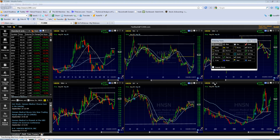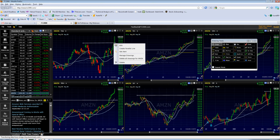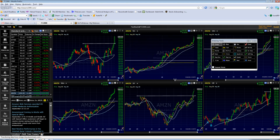So when you're buying the breakout, how are you determining your stop out if it fails? Great question. When you're buying breakouts, you're buying a break of a stock, making sure you line up multiple time frames. Obviously, if it breaks under your breakout on a daily time frame, that's a failed breakout. So how do you give it enough room so that you don't get a fake out? On a stock like, say, Amazon, you're trying to time it. So you see, okay, 227 is my level or whatever. Then you're going to use smaller time frames to really judge your stop, unless it's a swing. If it's a swing, then you're using your daily charts to determine your stop.